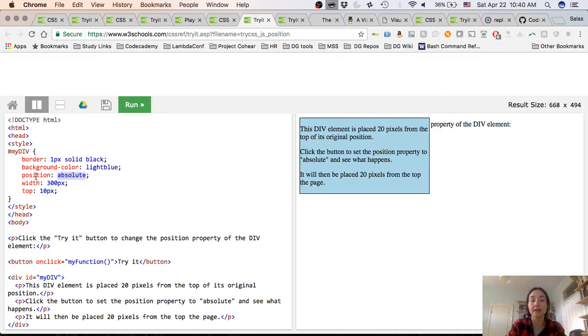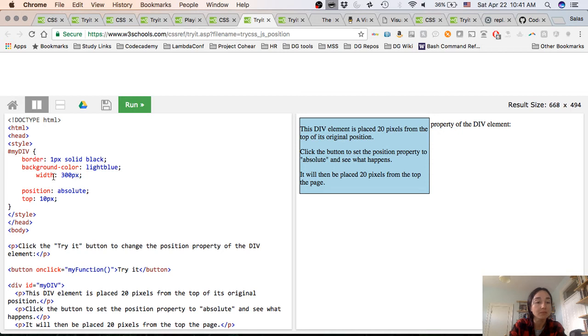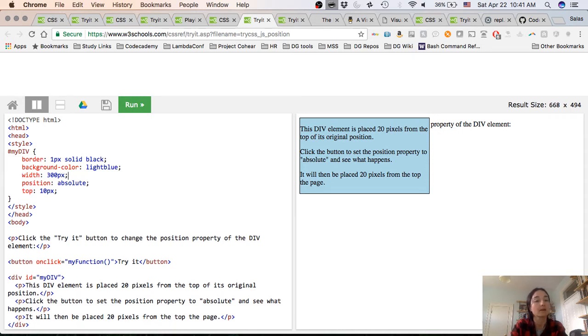If you set an element's position to absolute, I'm going to move this above here because it really is not relevant to the position in this case. I want you to focus on the position absolute and the top 10 pixels. This is saying from the top, move the element 10 pixels. From the top of what?